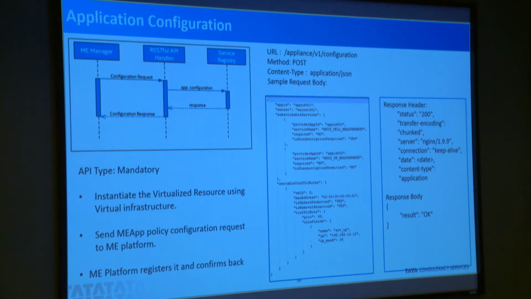Can you give an example? Example: if you go back to the previous application which I showed at the start, my analytics engine is the producer, whereas my local controller is the consumer in that case. It gives the entire analytics data towards my application, the local controller, so the entire traffic flows via the platform in this case. It can register as a producer as well as a consumer. So I'll get data from the UE, process it, and produce that information to other apps in a more sensible fashion.